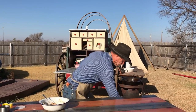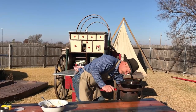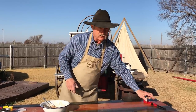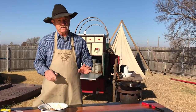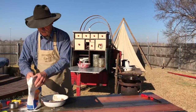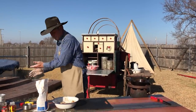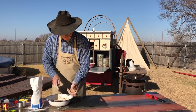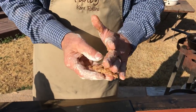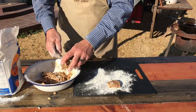Now we got that to the point to where we want it. So we're gonna come over here to a modern appliance called a burner. We got our Fields skillet on there. We got two tablespoons of vegetable oil. Now something that really makes this better — save you some of that bacon grease or them drippings left over from the day before. Flour your hands just a little and get you about a tablespoon of this stuff. Make you a little ball. Might want to flour your surface a little because we're going to go ahead and pat them all out here.